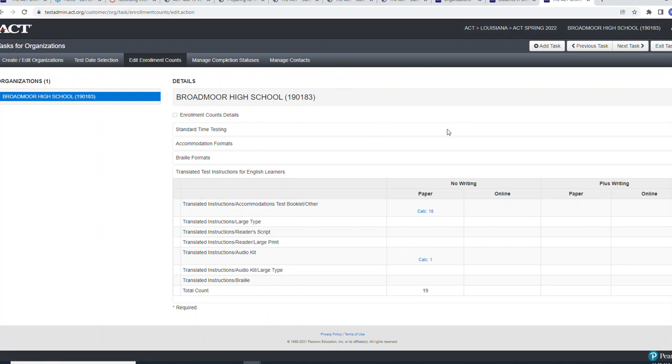He had to go back in and change the format to paper for this to show up right here. So he has 18 students that need translated accommodations, and it has to be done on paper, and one that is translated audio kit. All right, so make sure you're checking all those. If you have students that have translated test instructions, that's paper. It will not allow you to do online.